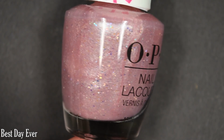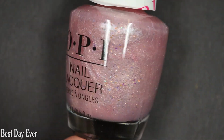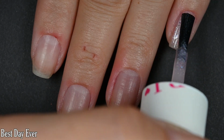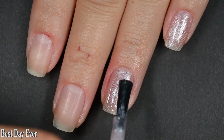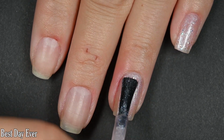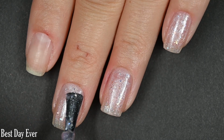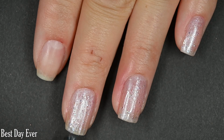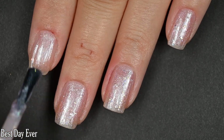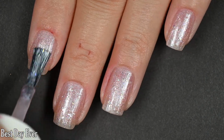Up next we have Best Day Ever, and this one is a pink frosted base with silver holographic glitter. This is easily, hands down, one of my least favorite formulas that has ever come into existence. So I was not a big fan of this. It does have very strong pineapple peelings vibes to it, but in pink.